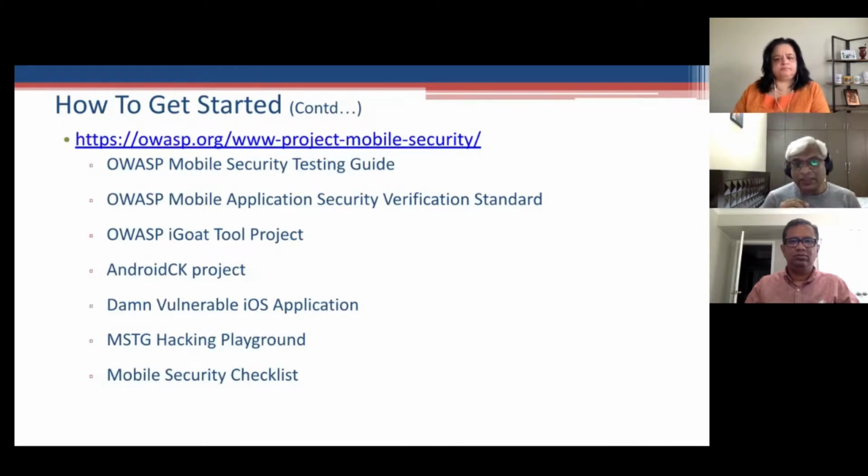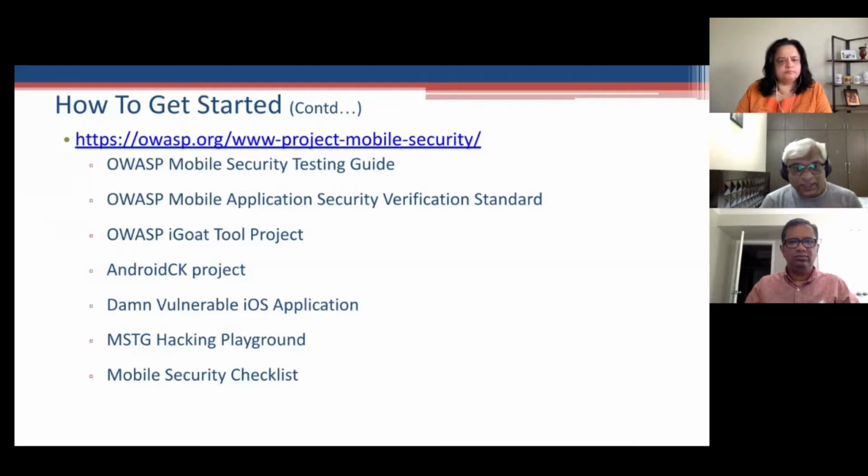Since this app is intentionally vulnerable, it has a lot of documentation, very beautifully explaining how to detect a particular vulnerability, where you need to go, what you need to do, so that you can identify those vulnerabilities. So once you get used to these Android or iOS intentionally vulnerable apps, you can then move on to try other normal consumer or enterprise apps, and see if you can identify some vulnerabilities in there through that approach, right?